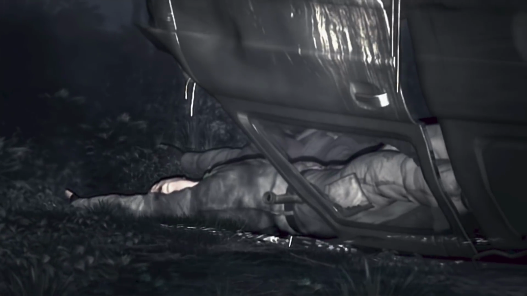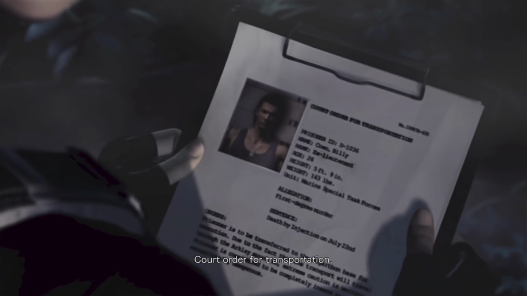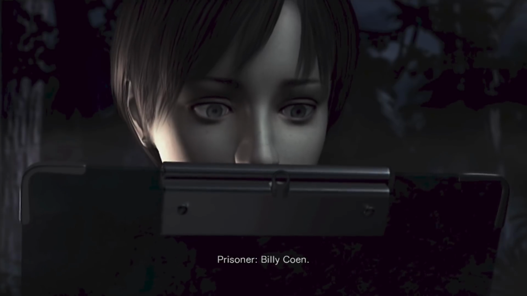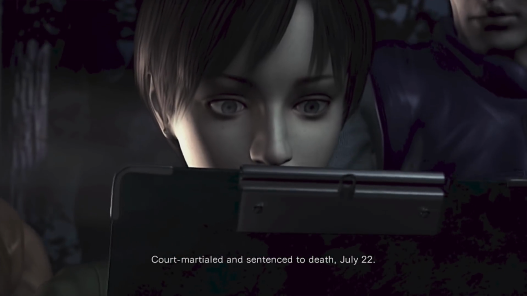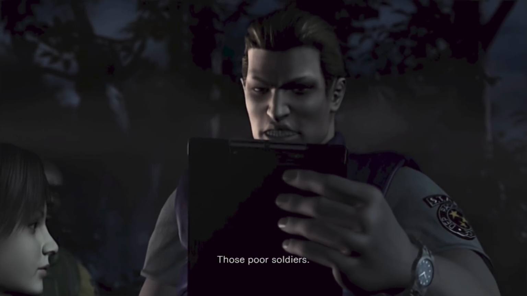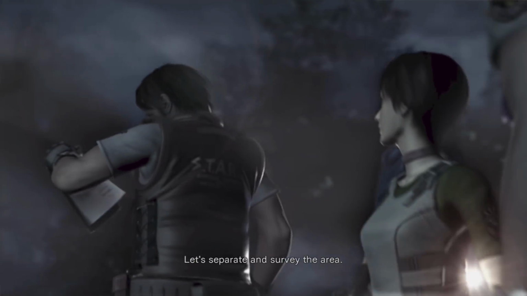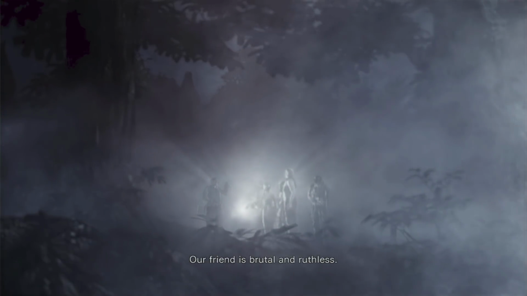Captain, look! Captain! What happened? Ugh. Court order for transportation. Prisoner Billy Coen, ex-lieutenant, 26 years old. Court-martialed and sentenced to death July 22nd. Prisoners to be transferred to the Regathon base for execution. Those poor soldiers. They were good men just doing their jobs, and that scum murdered them and escaped. All right, everyone, let's separate and survey the area. Our friend is brutal and ruthless. Keep your guard up.